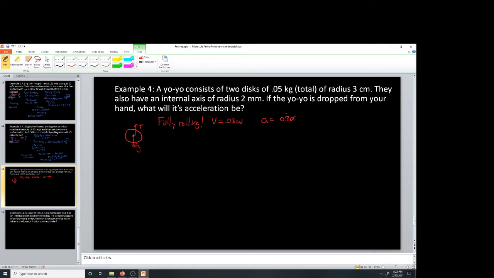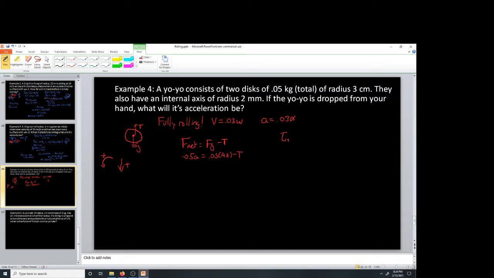Okay, so I just want to be careful. These things are both true. It's fully rolling. Let's go to the force question. Oh, and I need to do things. So I'm going to say down is positive, and because when it's going down, it's going to spin counterclockwise, I'm going to say that counterclockwise is positive. Okay? So F net equals Fg minus the tension, not torque. That's very much a normal T. So this is 0.05 A equals 0.05 times 9.8 minus the tension. We don't know what that tension is.